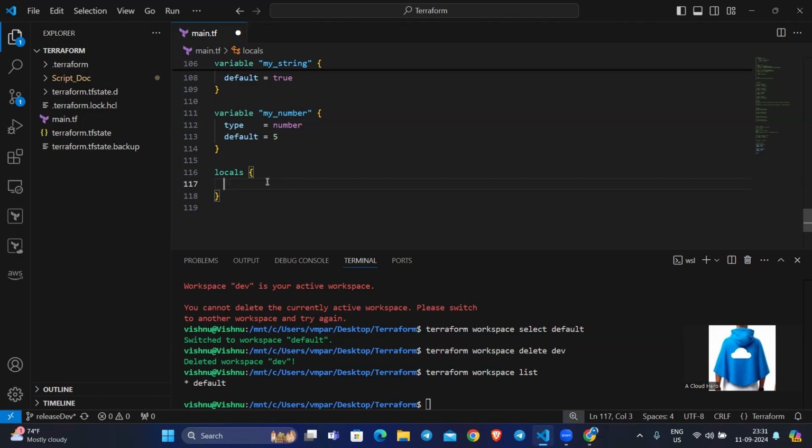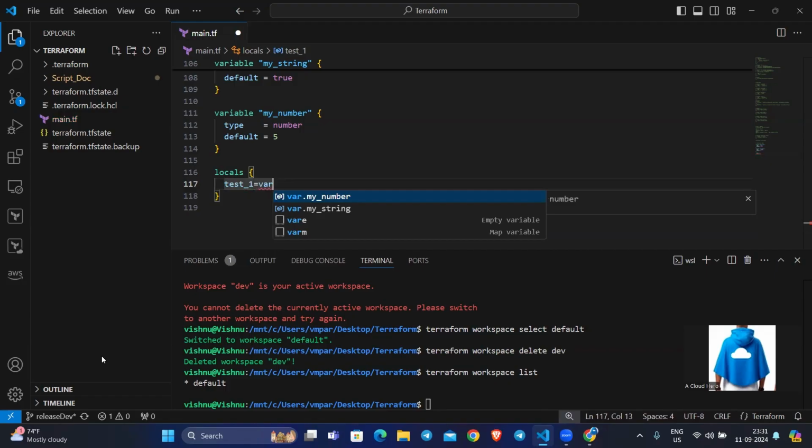So we create one locals block, and in that local, let me create the variables, like test_one equals var.my_string. In test_one we are storing the output returned by the ternary operator, or logical statement, right?